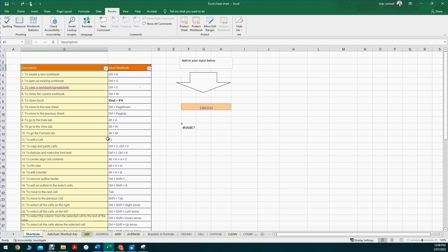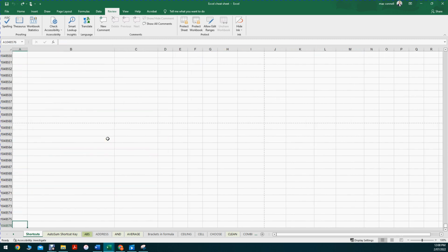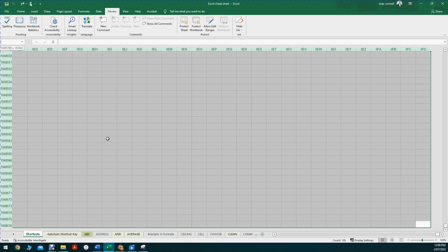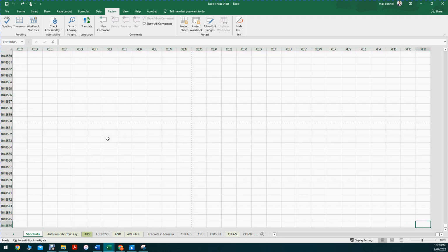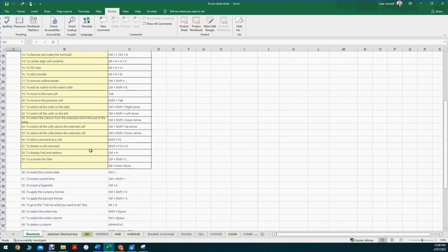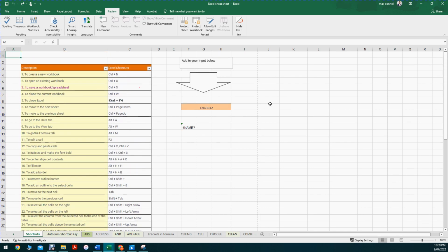So just practice all of those ones around the navigation. You can move to the end, to the bottom, etc. And also another key one is if you press Control Shift Home, I believe it is, or Control Home. Shift added the selection in it. If you go Control Home, it actually takes you to that very first A1 cell. So yeah, there's a lot you can look through here, but probably the navigation ones are the key ones that I want you to practice.